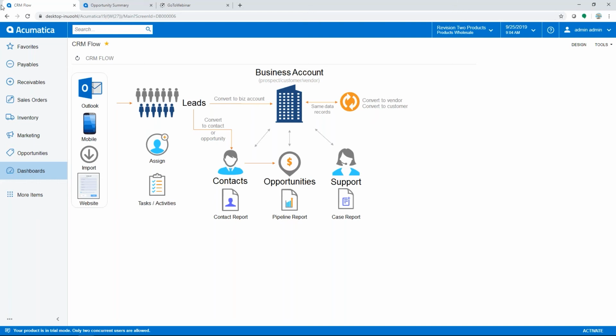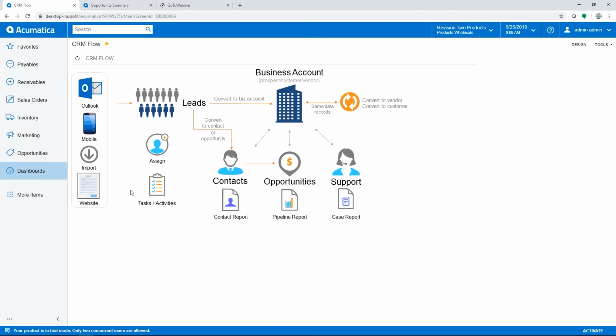You can see I'm currently logged in up here as the admin. So I'm logged in as a super user, so to speak. Acumatica, being role-based, would allow users only to have access to the screens and menu options based on their role in the company. So here we see a dashboard. This is the CRM flow dashboard. And there are various other dashboards that we'll see going through this that are included with the Acumatica instance.